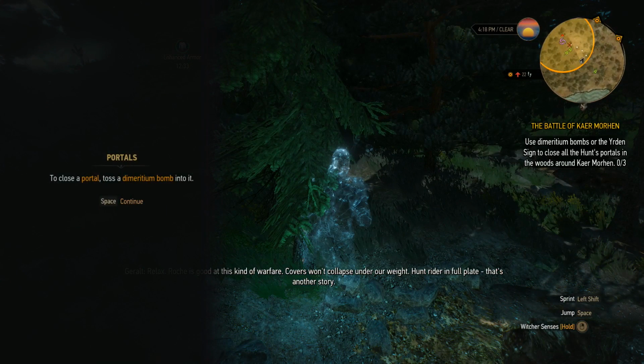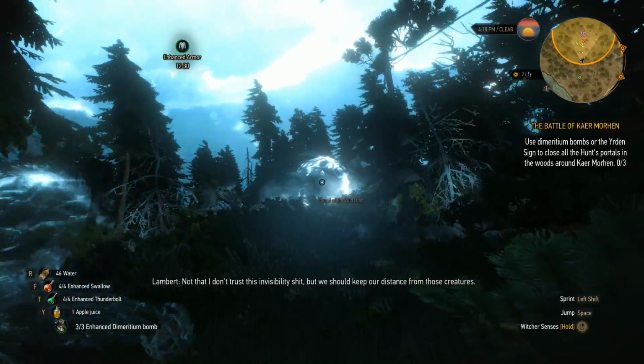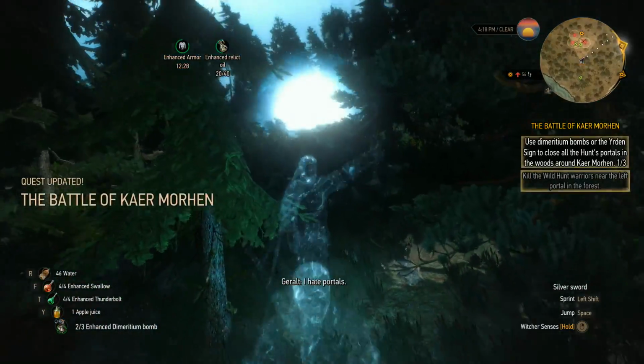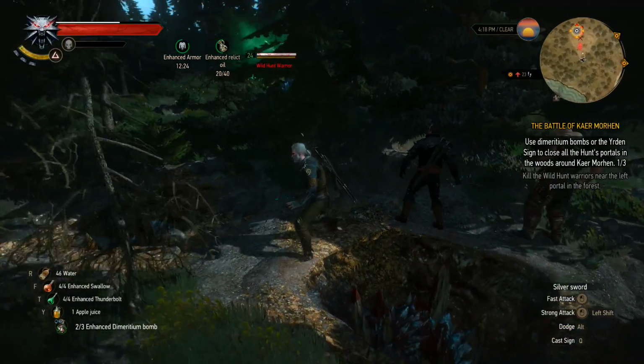Hunt okay. Rider in full plate. That's another story. Okay, portals. To close the portal, toss a dimeritium bomb into it. Well, I can see it. I don't trust this invisibility. I hate portals. And it's down. He's coming. Oh. Nope. Oh, they found me.